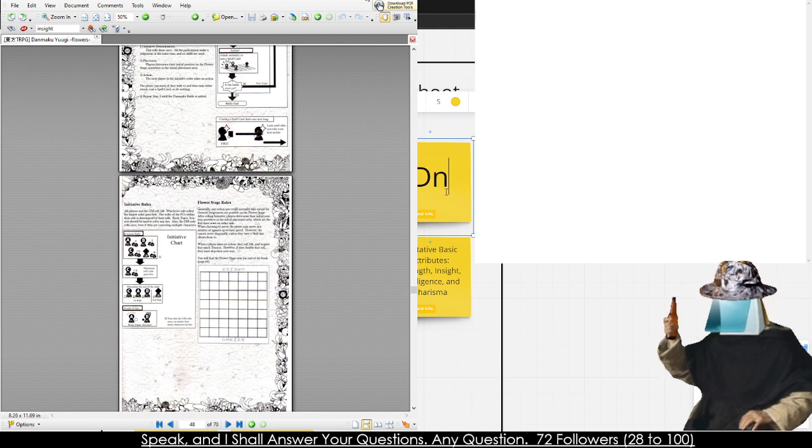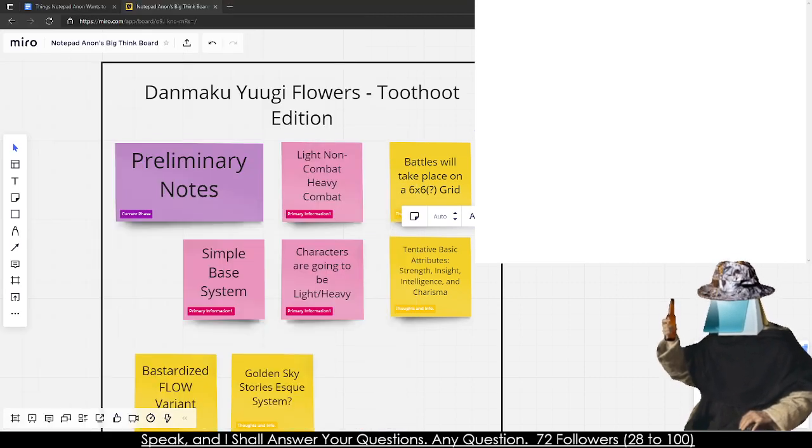So battle takes place. Actually, a 6x6 grid? And from there it'll be.